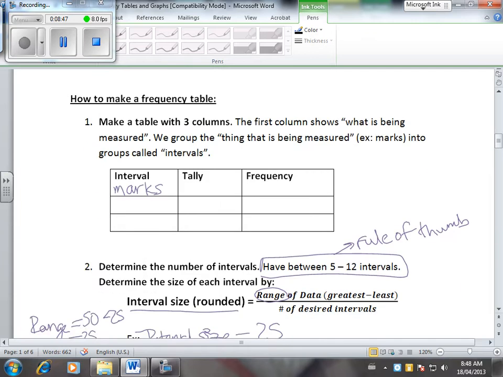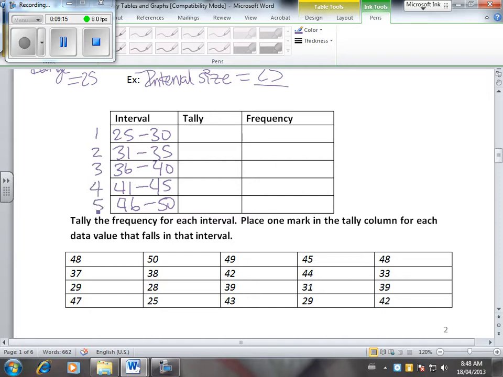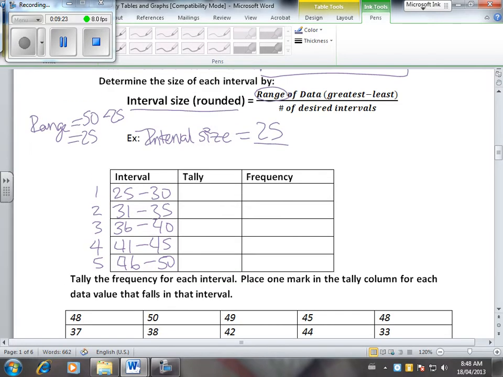So let's go down and fill that in our frequency table here. So we have 25 to 30, 31 to 35, 36 to 40, 41 to 45, and 46 to 50. And I want to make sure, so how many groups do I have? I have 5 intervals. And so I have 5 groups and 5 mark intervals. And I think that that is a good number to have. It falls within our range, and so we'll put 5 here. 25 divided by 5 is 5. Okay, so 5 intervals is the minimum, but it's a reasonable interval size for this group of data. And then remember this is our marks.